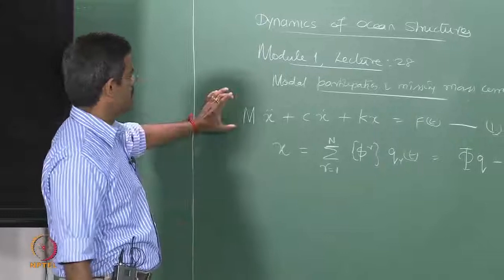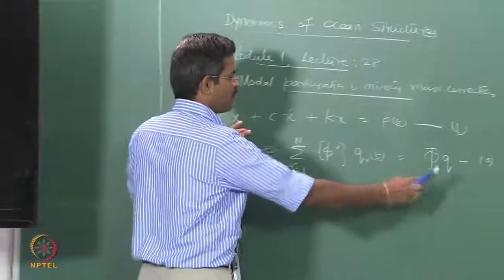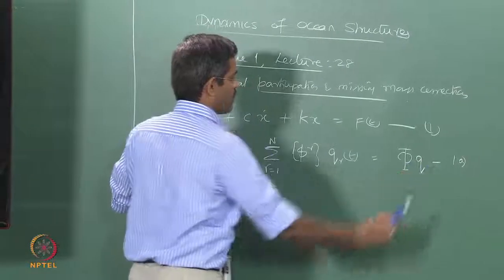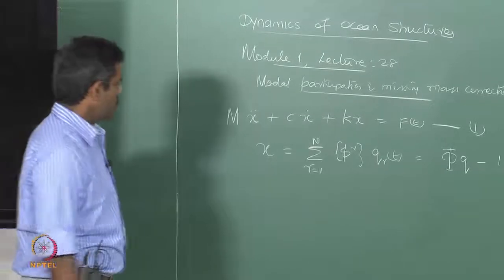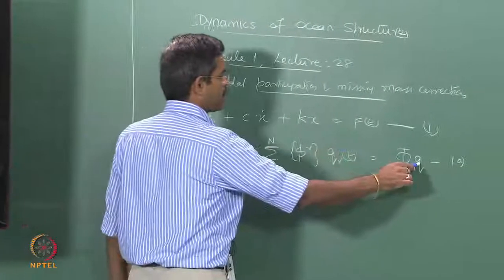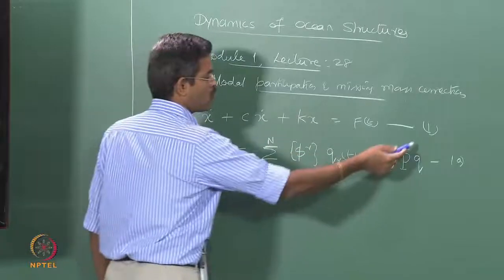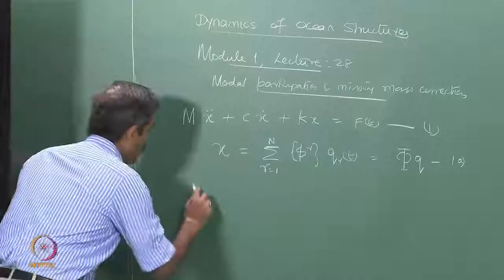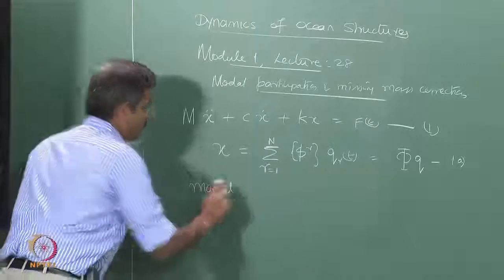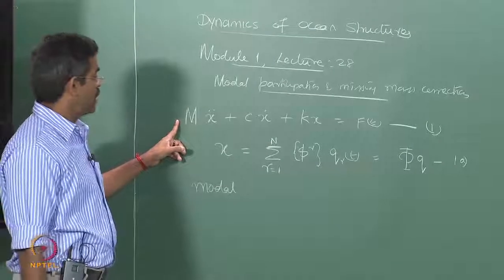We said this is my classical equation of motion, where x, the response, can be represented as a modal participation factor phi and q, which is the weightage of the mode. And once we agree that x can be represented as phi q, obviously x dot and x double dot can be represented as phi q dot and phi q double dot respectively. Substitute back, I get what is called a modal force after I pre multiply this equation with phi transpose, and I already have a phi here.